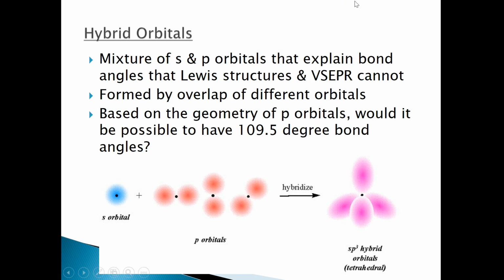All right, so in reality, if you looked at just bonding that occurred between one p sublevel, you'd expect the bond angles to all be 90 degrees, since the orbitals are all aligned to the Cartesian axes. But when you take those three p orbitals and combine them, mesh them together with an s orbital, you get what is known as an sp3 hybrid orbital. And the sp3 hybrid orbital looks like this, and it is what gives rise to the tetrahedral geometry.